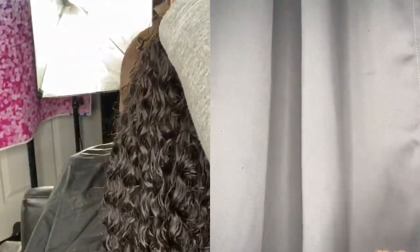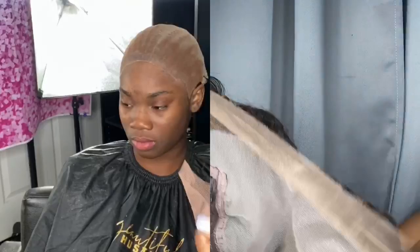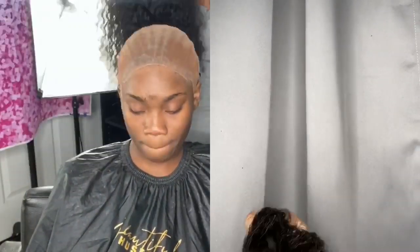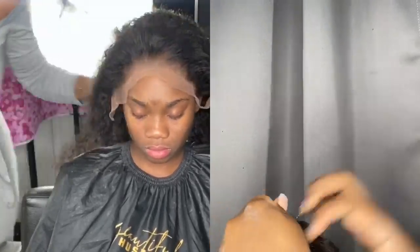Today I'll be doing a lace wig install with a lot of baby hairs, and today's wig is provided by Eva Wigs. Now this is a fake scalp wig, which means there is a cloth underneath that makes it look more realistic as far as being a scalp, and that way you don't have to wear a stocking cap underneath your wig if you don't want to. It would be more optional versus having to put a cap.